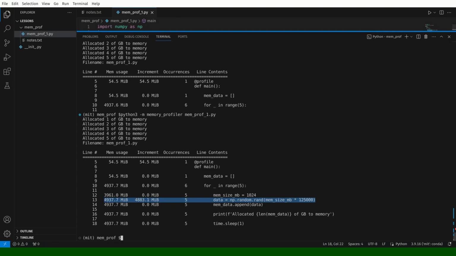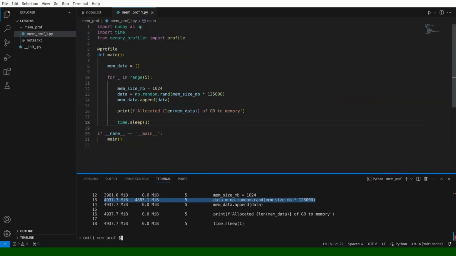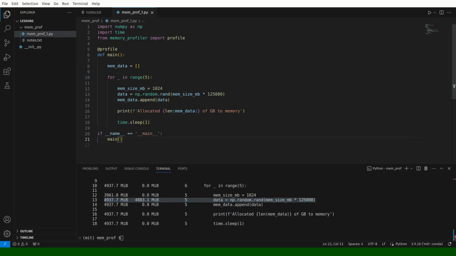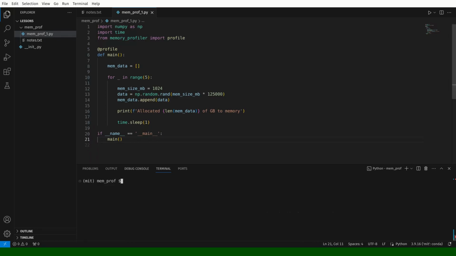But then what we can do now, if we want to really look at that as a function of time, is call the profiling in a different way. We can call mprof, and then with mprof we can run our code.